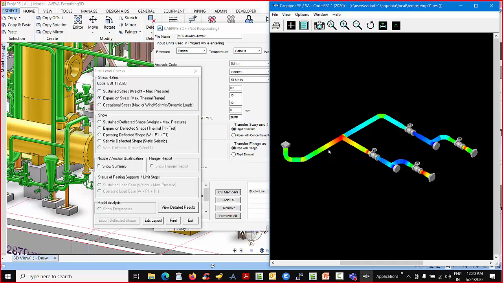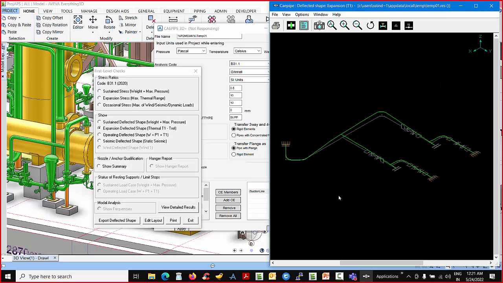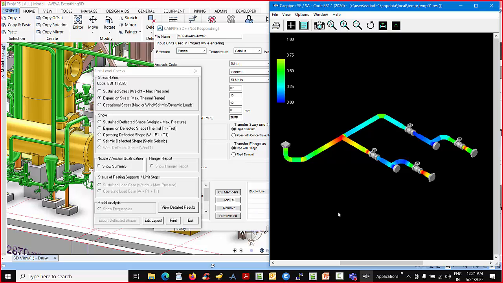Now the designer is given an option to see what is happening on the deflected shape. So now when you do the animated shape, the designer can understand the pipe wants to expand. See, it wants to expand, but because you anchored this end and there is not enough flexibility here, this portion is bent completely, and that in turn is producing a lot of expansion stress. As you know, generally the layout is decided by the temperature, and you can see that there is no support there. The less support you have for expansion, the better it is for the piping.